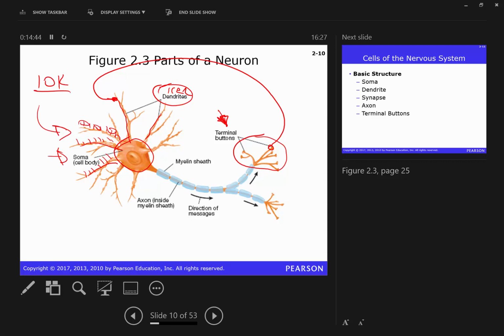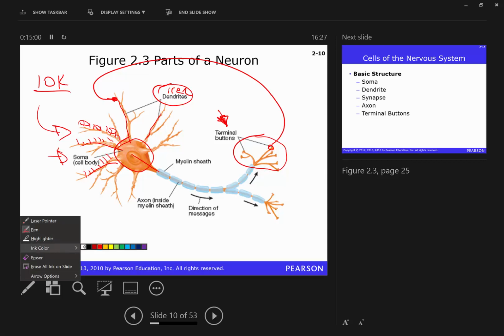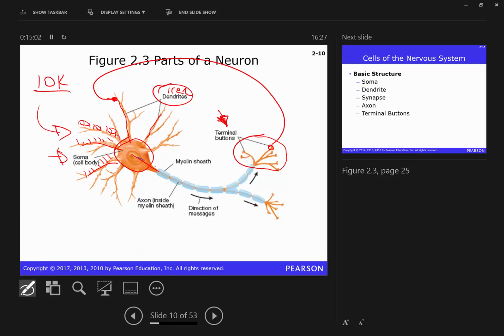If we get enough positive ions to come in, we're like, oh, that's great. Then we're going to send an action potential down through the cell and down through this axon. We'll send that signal down. But we have to get all those inputs. From time to time, you're getting inputs that say fire signal. Sometimes you're getting ones that say don't fire signal. Things are kind of going up and down all the time. You're always making these adjustments.